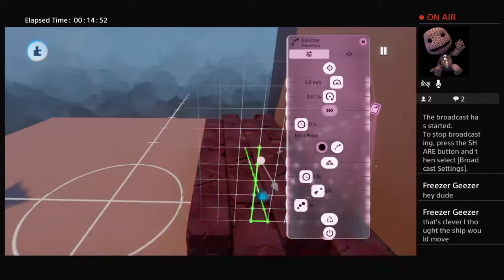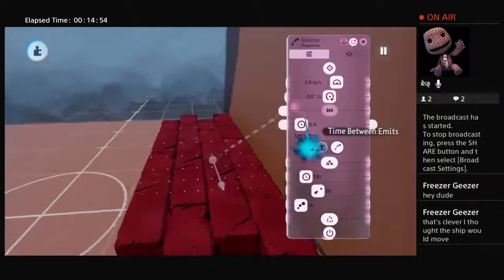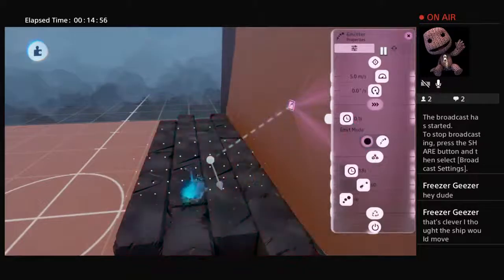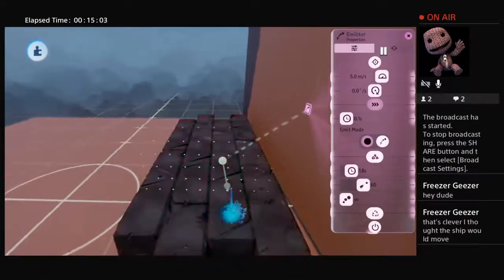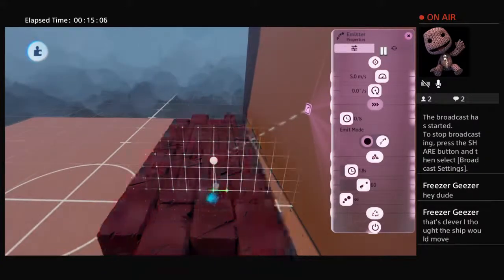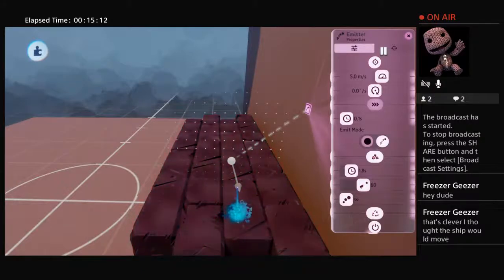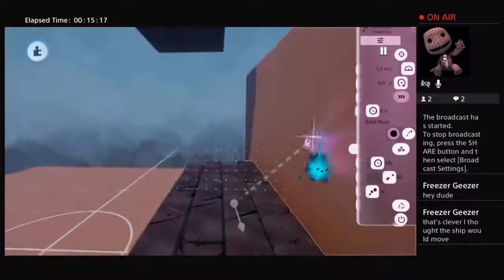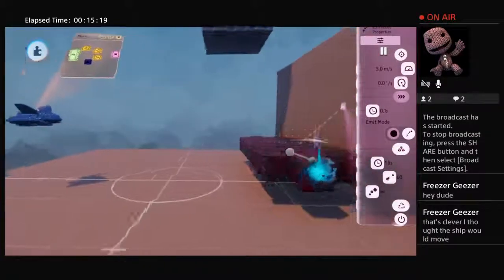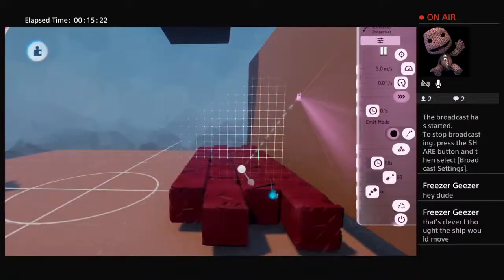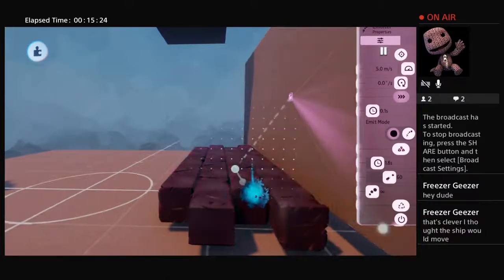Basically what we're doing is, this is just the point that the actual object will emit. So once the emitter fires, it will first emit from this point, which is where this white ball is. That's showing you the emit point. Okay, and then the grid is on, so all I have to do is, once I've done this, oops, sorry, make sure that's down low enough where it's underneath the ship. I'm going to bring it down a little bit. Emit it from there.